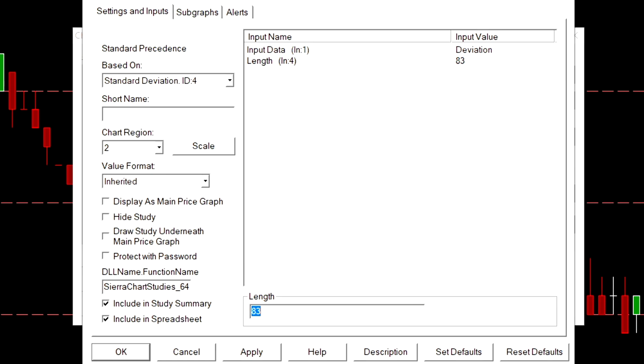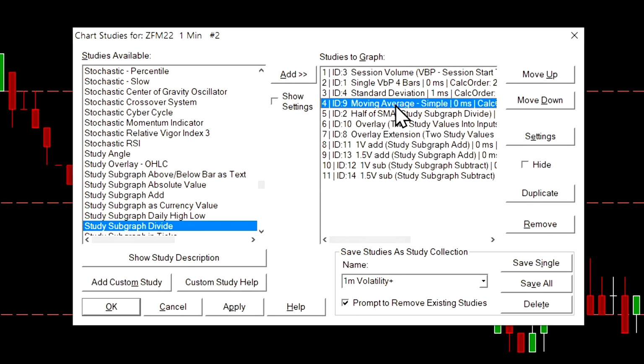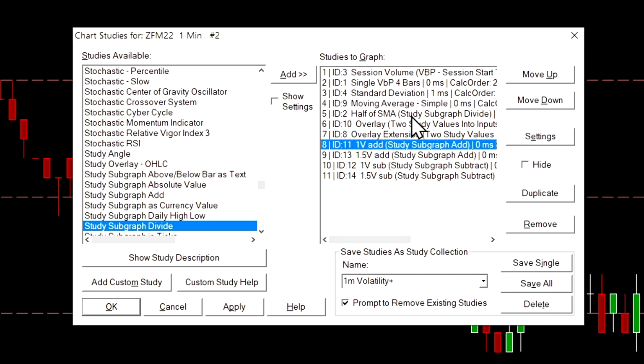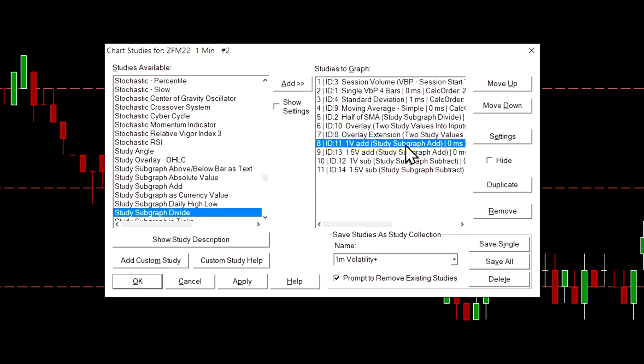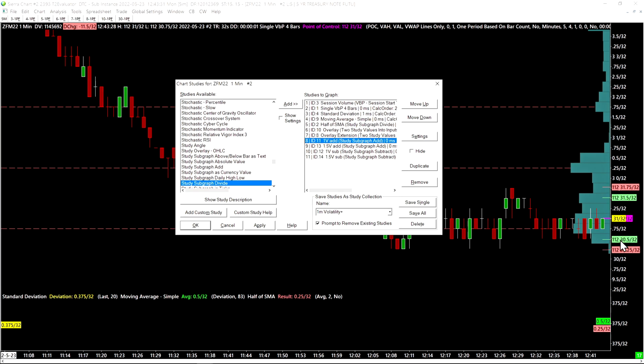So we found that by putting a moving average on there, we were able to smooth out the data set, and it was more reliable in general. Okay, so a moving average based on the standard deviation. The next part of the study collection is actually plotting the values on the price scale like this, away from our reference point.